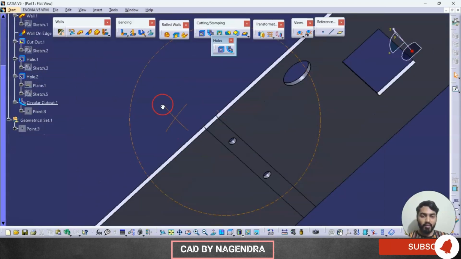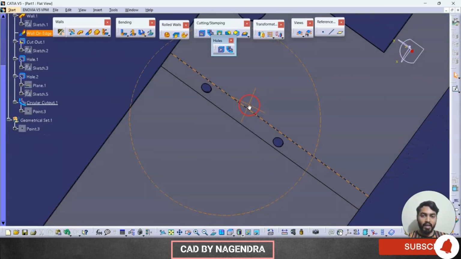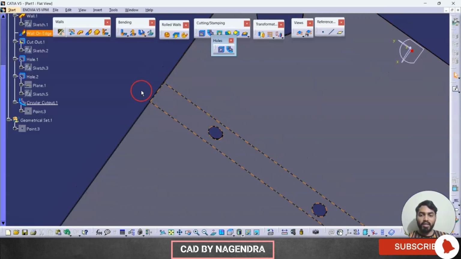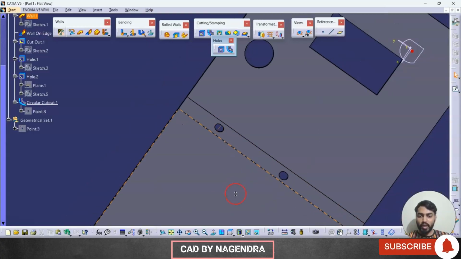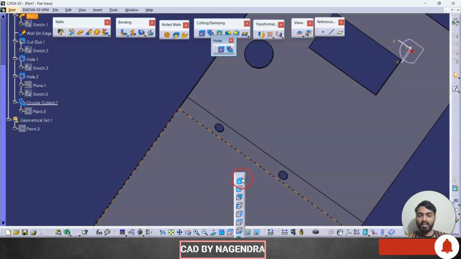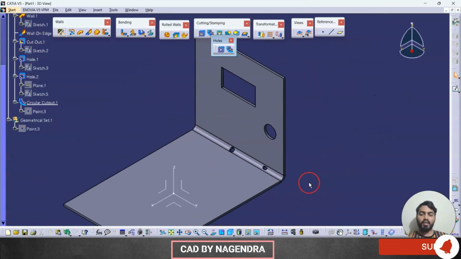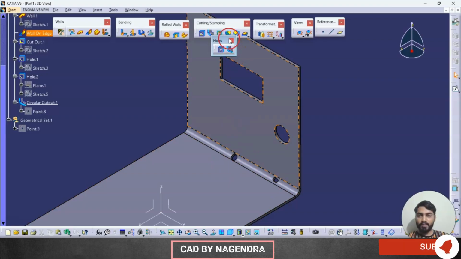So if you make it in the reverse direction also, the material will be removed properly when we create it with a circular cutout, especially on bends. But one thing here: it will come with an oval shape, not a fully circular shape. Why? Because that bend is there. Because of that bend, if you create a normal hole also, it will drag and create an oval shape, as we can see here. So I hope you have understood the difference between hole and circular cutout, where to use a hole and where to use a circular cutout. So that is the difference.